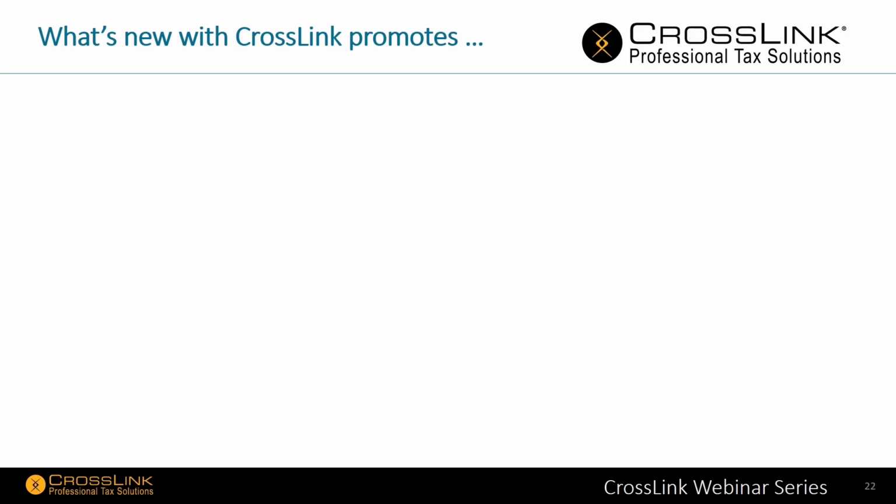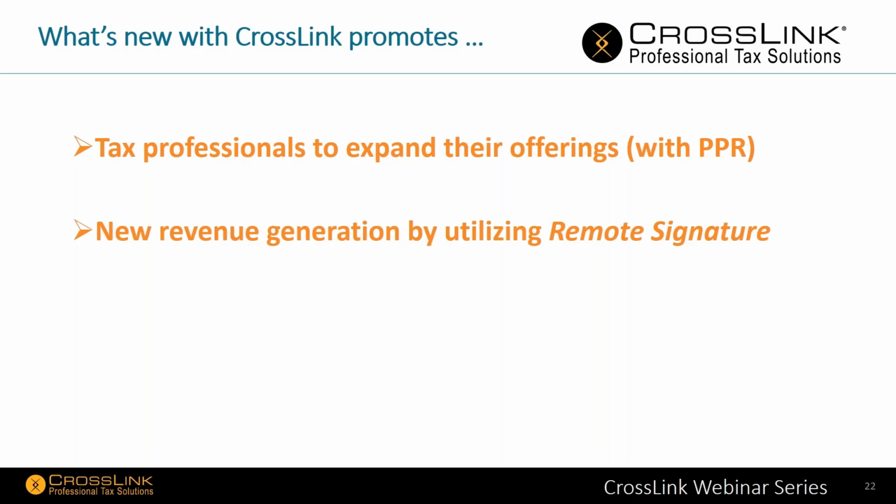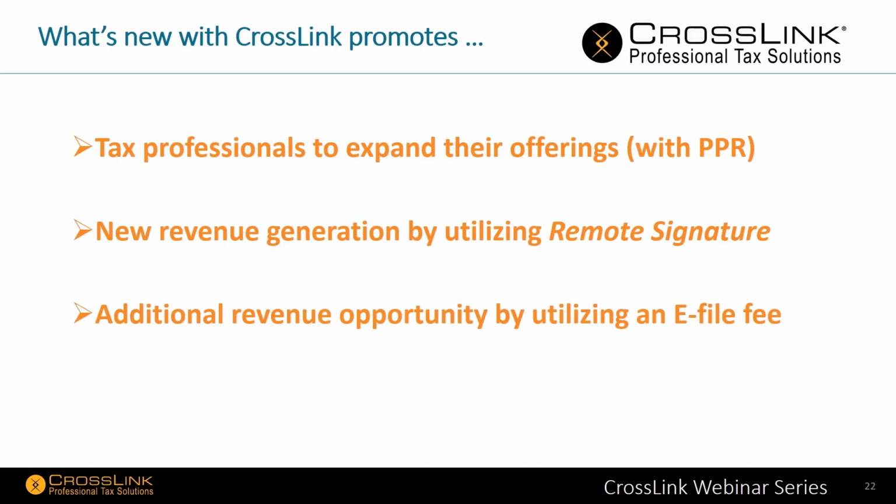Okay, so what's new with Crosslink? It promotes a way for your tax professionals to expand their offerings with PPR. I mentioned your new offering of business, so go ahead and think about that if you're looking to expand your offerings. Our new revenue generator is remote signature, as well as additional revenue with our e-file fee. So those are the biggest new changes to Crosslink this year.